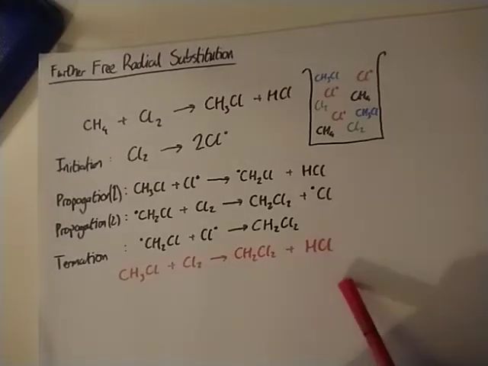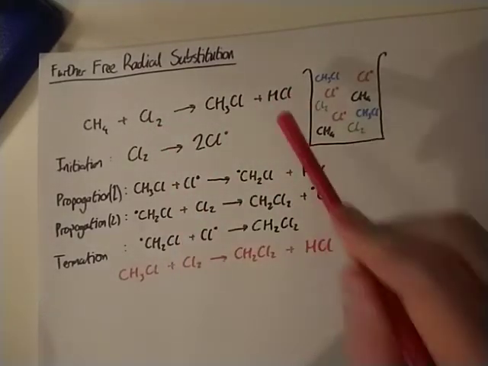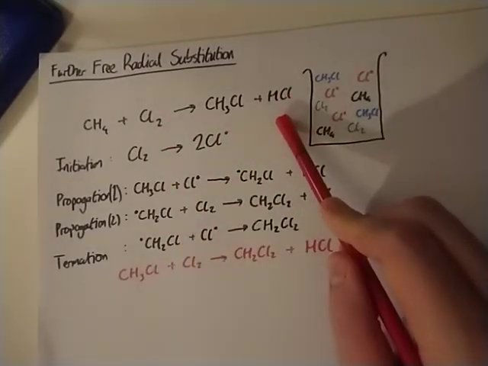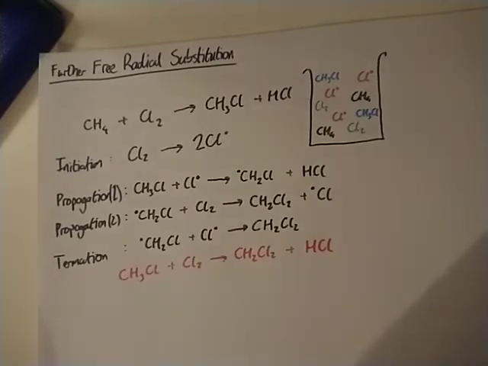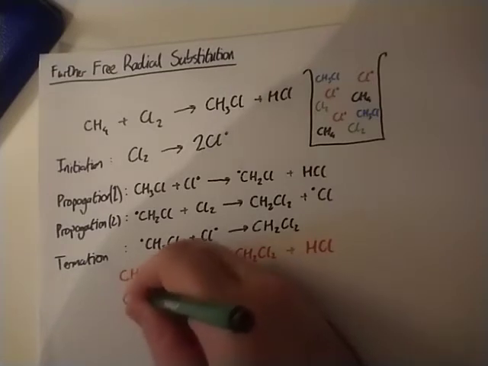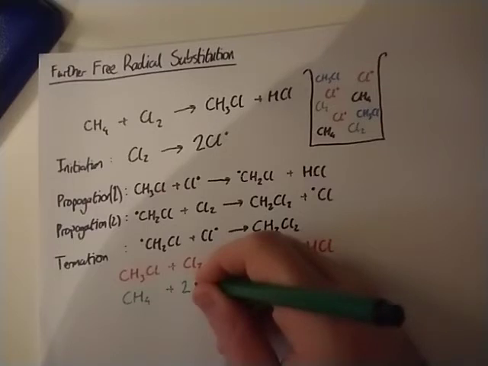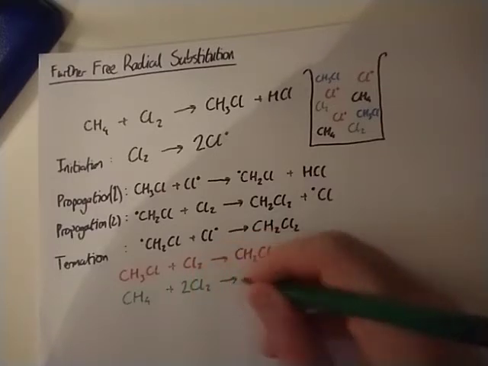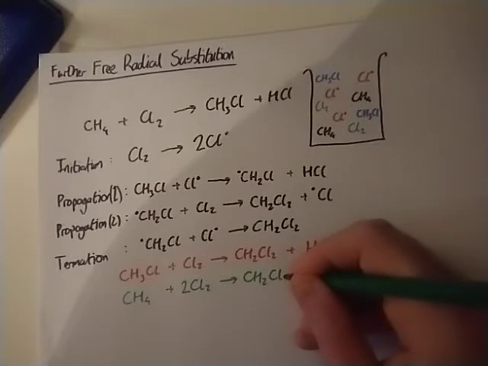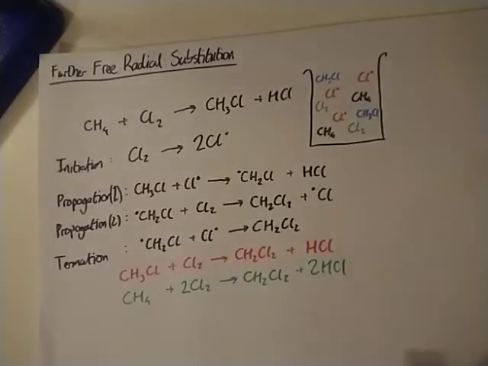So again, that's exactly the same as the initial reaction. You're reacting with one Cl, producing one HCl. If we wanted to think about what happened from the very beginning, when we started with methane, how we've got to the dichloromethane, then our full reaction would be methane plus 2 Cl2s goes to the dichloromethane plus 2 HCl's.